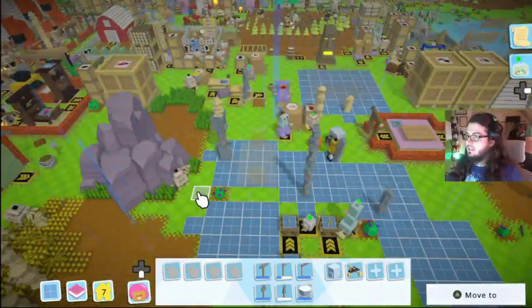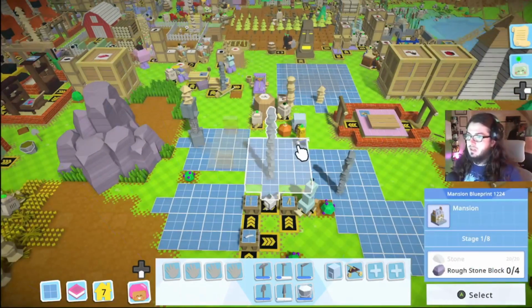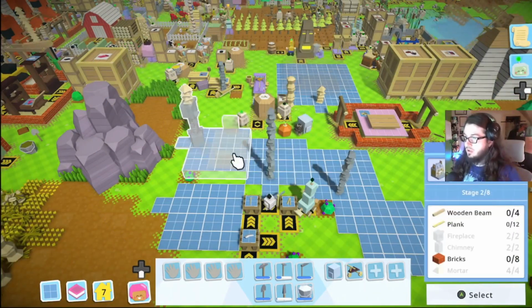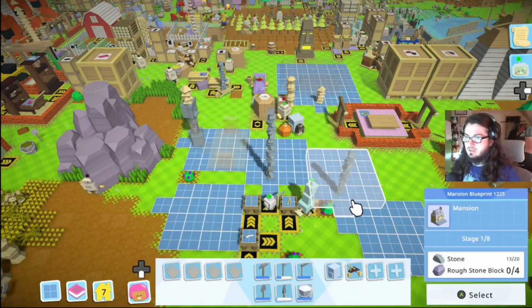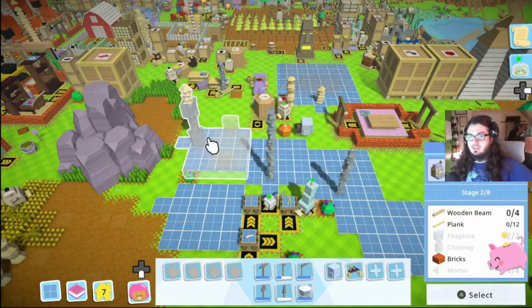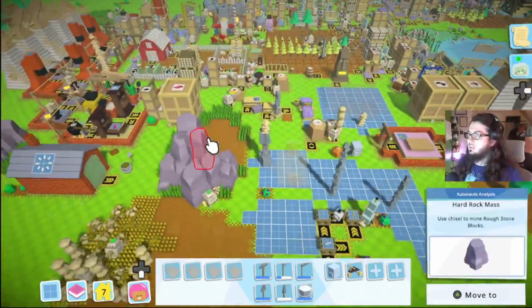Oh, we should have these mansions up a bit faster than I thought I would, because maybe I'll make another Bob too, a new Bob and a new cob, because we also need bricks. We need lots of rough stone, so I need to do that. These also have 8 stages. Oh, this is gonna take a minute, but this is the last thing we need to do.